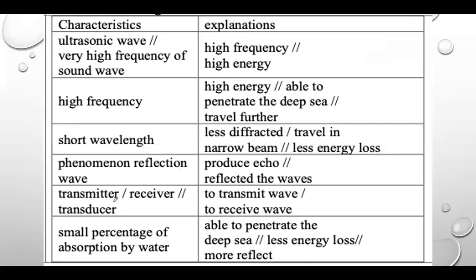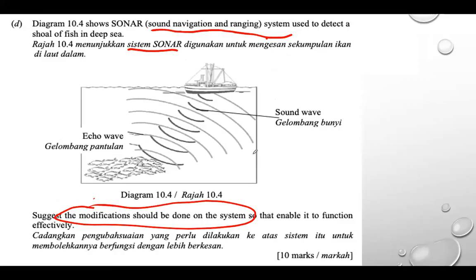So when I saw this answer, I compared it with the black book answer. One of the famous black book answers is install a radar, install a GPS. This is the black book answer which some of you gave. You probably memorized the black book, good for you. But I want to explain why I did not give you the mark. Because the ship already has a sound navigation system. It already has a sonar system.